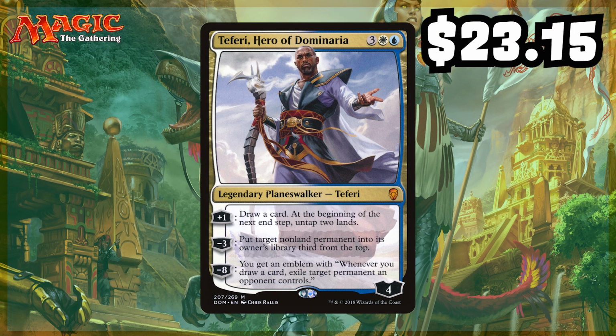So in a lot of the most expensive cards, current cards, leaving, most hated cards, this card is normally at number 1, and yet again it's the number 1 most expensive card leaving Standard. It's Teferi, Hero of Dominaria, and I'm sure a lot of you will be cheering that this is leaving Standard. Coming in at just over $23, saw play in loads of Standard decks. Esper Control, when you mix Baby Teferi with it and Narset, it's just a horrible combination. Obviously in Modern it's played in Azorius Control, Esper Control as well, Bant Midrange plays it as well, Stoneblade in Legacy, it sees play everywhere, which is why the price is still pretty high.